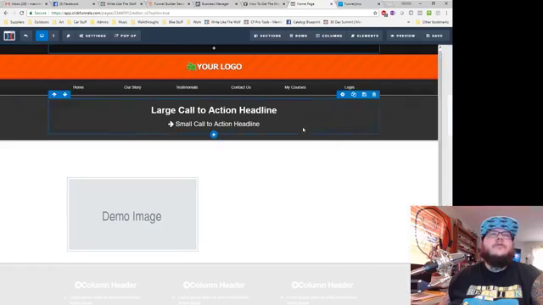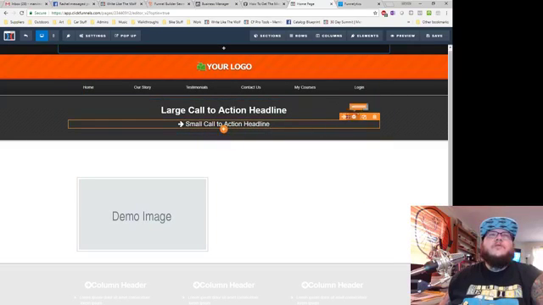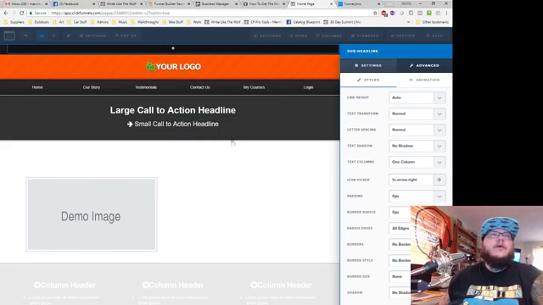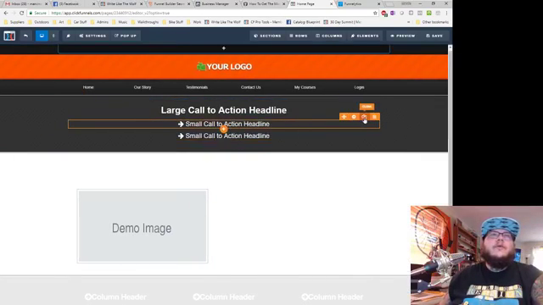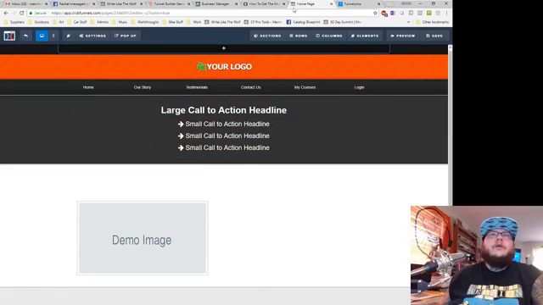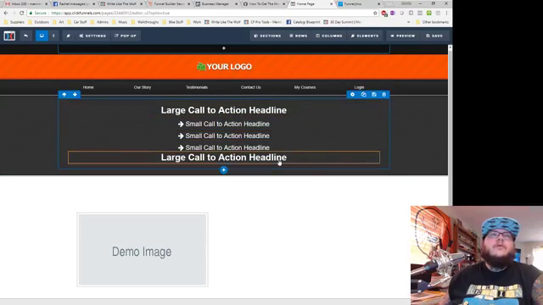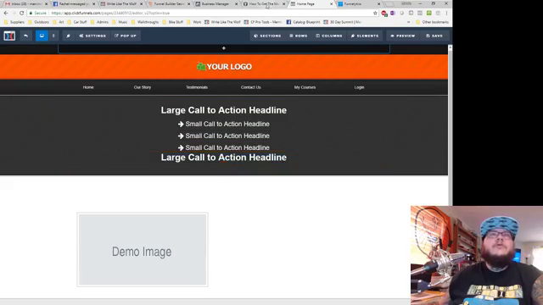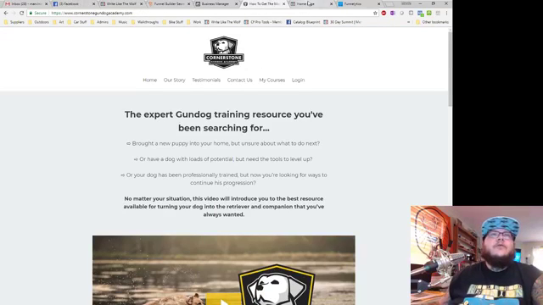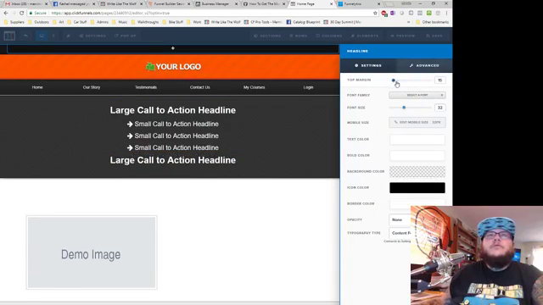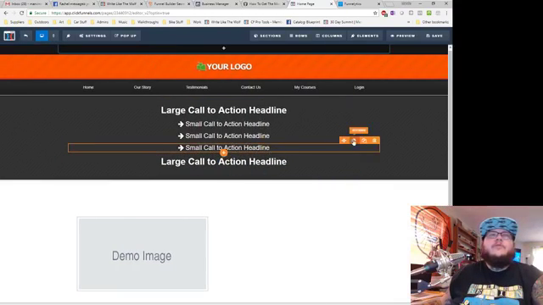Let's see, they have a little arrow there. So it'd be a subheadline. You just go to advanced and you can set the icon, right? And they had a couple of those. And then they have another subheadline but bold. So let's just clone the big headline since that's automatically bolded. Boom. And if you want to spread it apart, you see how they have the spacing here. You can go to the settings and set the margin. So we'll just set a 15 pixel margin. That'll work.